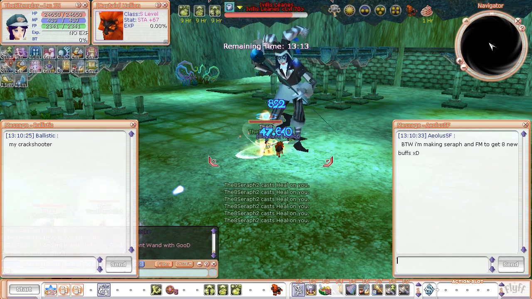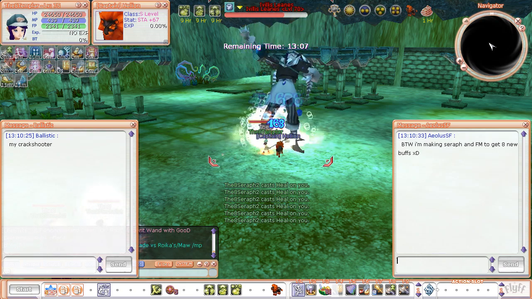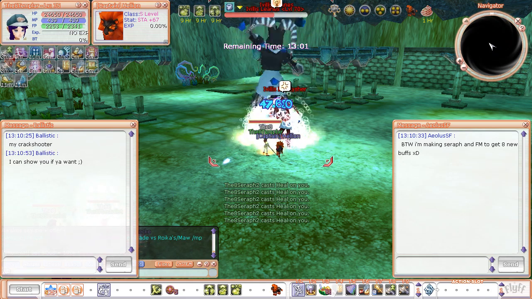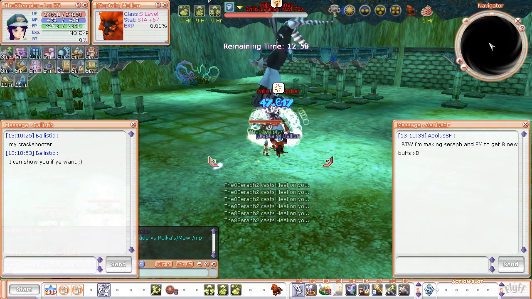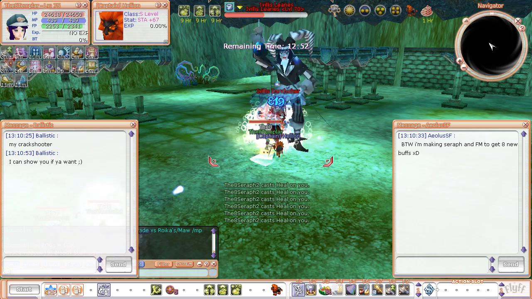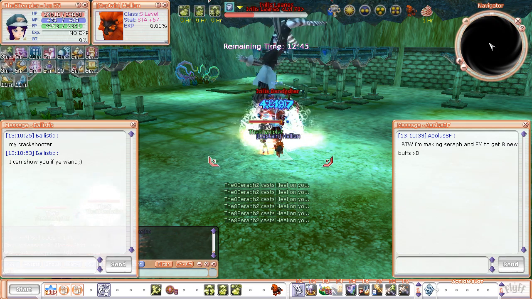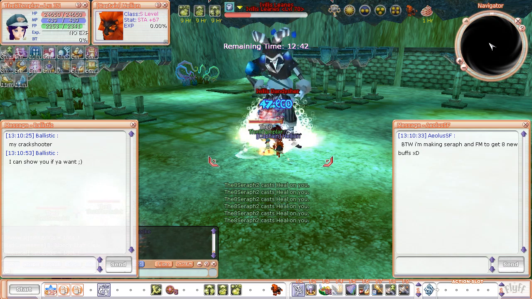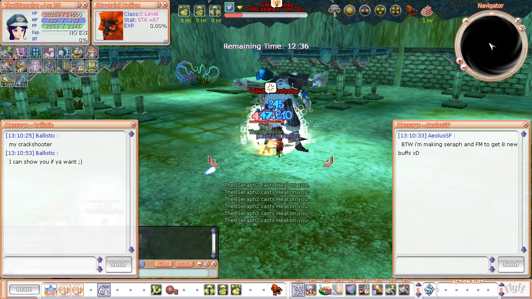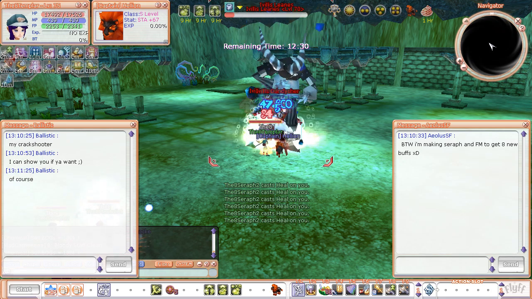Seraph and Force Master to get 8 new buffs. Okay, that's a good idea. Yes, I would like to see that. Seriously, let's finish this Ivillis-ness lanes, and then you can show me, okay? I'm just going to buy a Dark Treasure ticket and you can show me. Sweet.